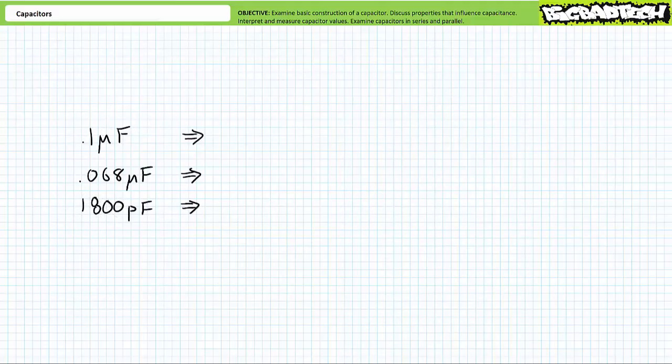As I stated previously, capacitor manufacturers typically state the nominal value of capacitors in units of microfarads or picofarads only, and never state the nominal value in nanofarads. Because this will be an issue in the future, let's get some practice dragging this ball and chain around and smiling while doing so. Let's say you're presented with 3 capacitors having the following values: 0.1 microfarad, 0.068 microfarads, and 1,800 picofarads. Determine the equivalent capacitance value for these capacitors in units of nanofarads.